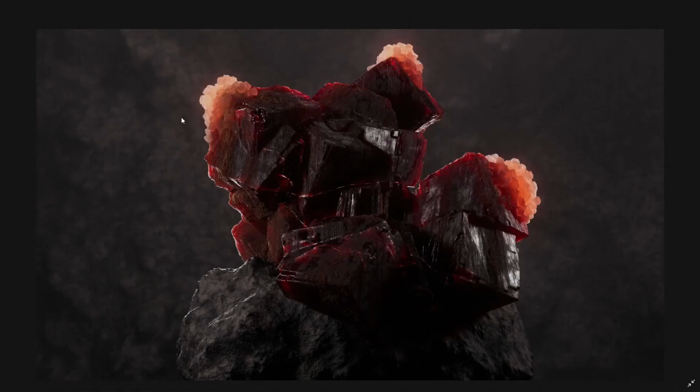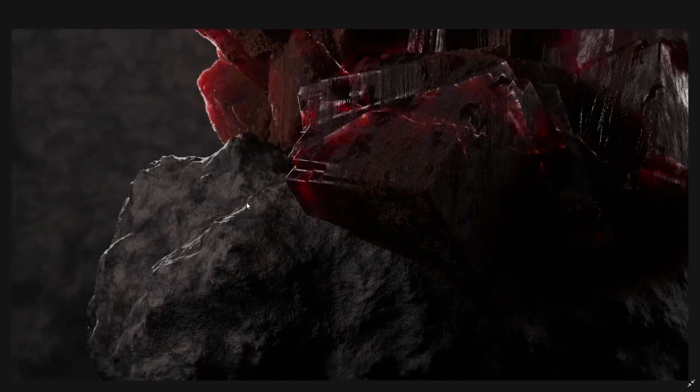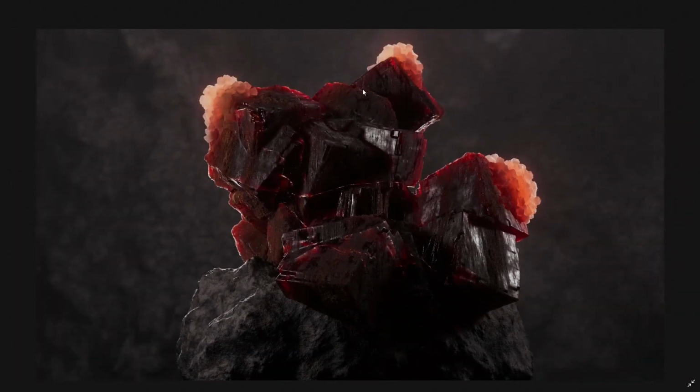Let's talk about the lighting. We have a light in the background, which is giving us this nice rim light happening in here, or these parts. We have a light on the right side, which is giving us these highlights. We have a light on the left side, which is giving us this color, this highlight in here, and these highlights, something like this. All right, and then we have a light on top, which is giving us this volumetric look. In the background, you can see it's kind of foggy.